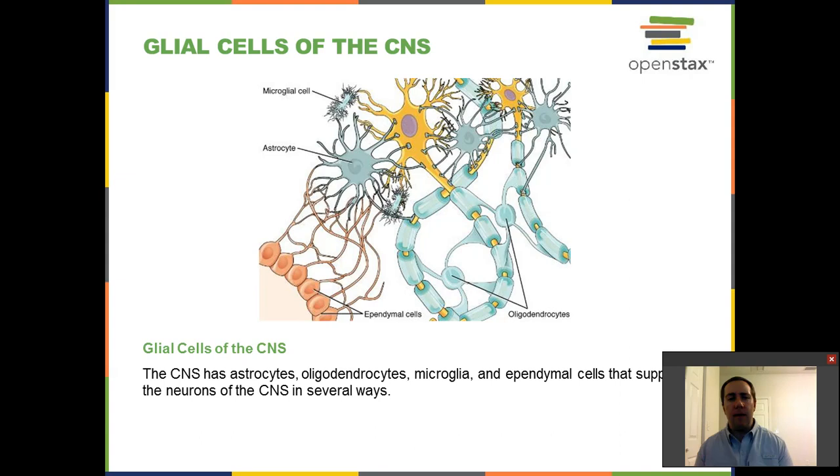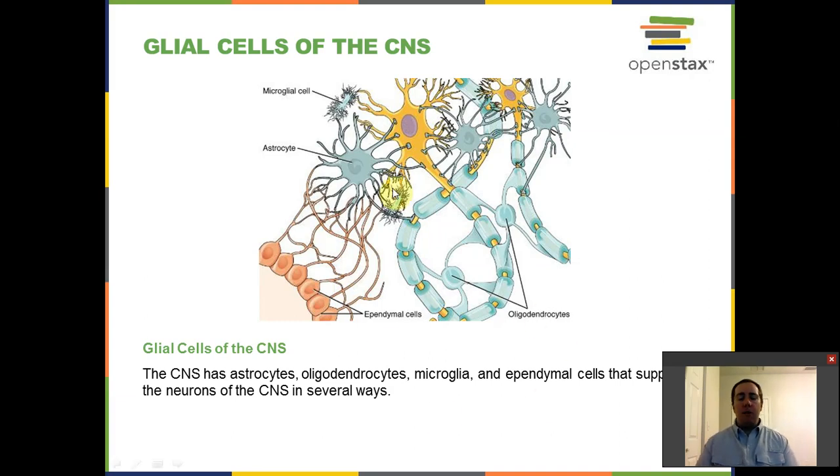So some of them are labeled here. We see that the astrocytes, which keep the chemical environment correct, are right next to the neuron. The neuron is the yellow one here. It is basically anchored to it so that it stays right next to it, and it can monitor the environment around it and change it if needed. We have the microglia up here. Those were the immune cells. And ependymal cells are down here. They make the cerebrospinal fluid. And the most important cells to see in this diagram are the oligodendrocytes.